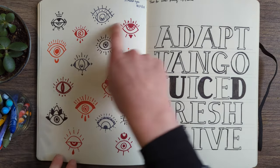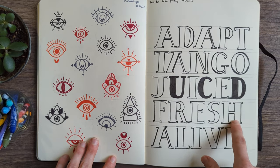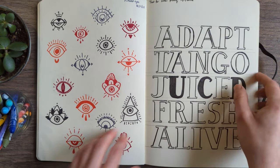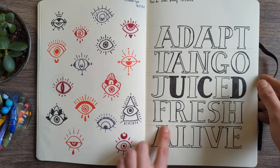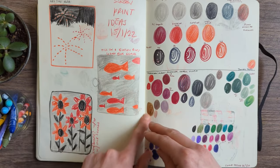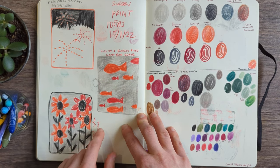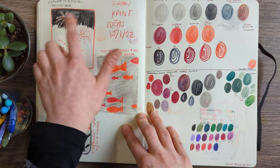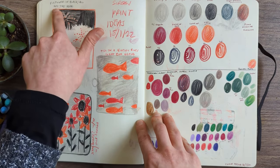Some creepy eyes. Then some font ideas I was thinking about for putting over some screen prints and monoprints I made — I haven't done any monoprinting since then; I absolutely love it, but it's so messy. I was thinking I'd made some oranges and lemons, so I guess I was thinking about words I'd associate with those. Then more screen printing ideas — things I might screen print — and I think these look really fun in these simple colour schemes, with just the monochrome and red. Thinking about sunflowers and fish and fireworks — love fireworks. I didn't finish colouring the background of this one; the note says 'fireworks on black.'